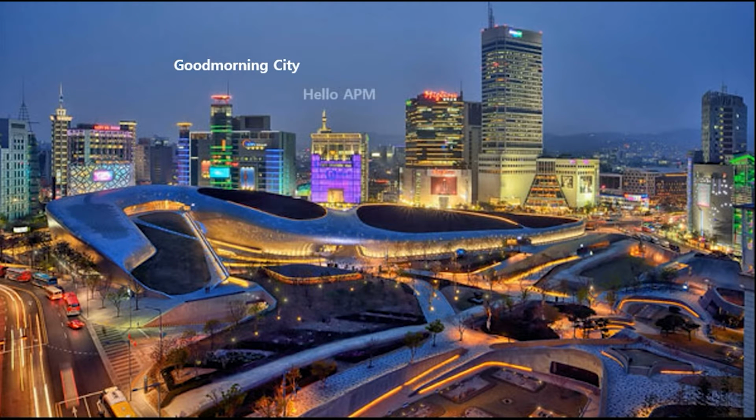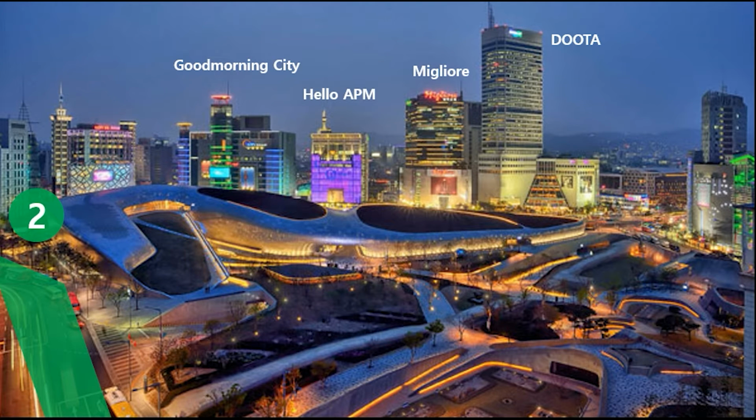Good morning city, hello APM, 밀레오레 and Duta are adjacent to 흥인문로, the northwestern road of the DDP. It is located near 마장로 in the northeast. Baxter is located in the southeast along the back road of the playground. 한양 Technical High School, Seoul Metro, and Ulji로 are in the south. On the lower part of Uljiro, Seoul Subway Line 2 passes, and Seoul Subway Line 4 is to the right.